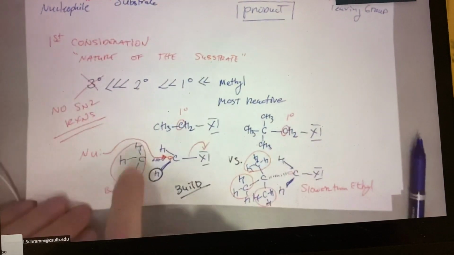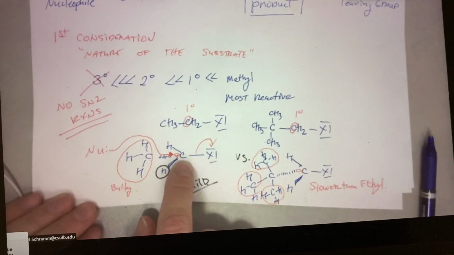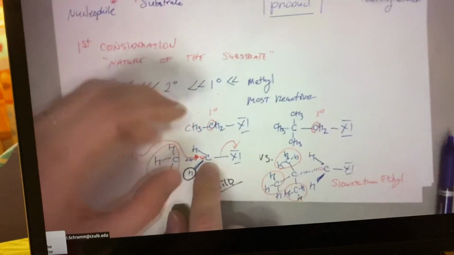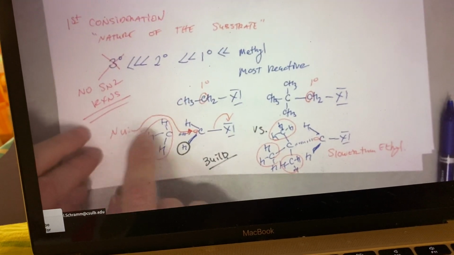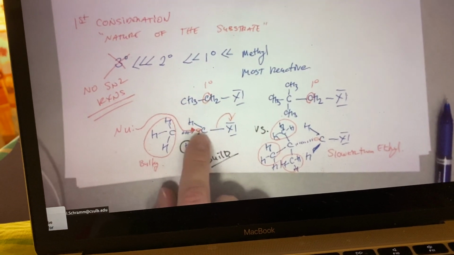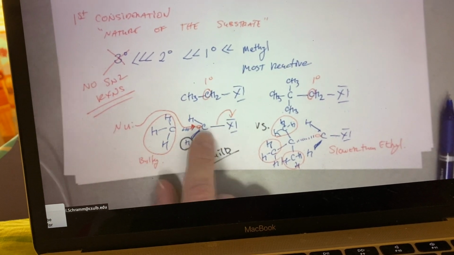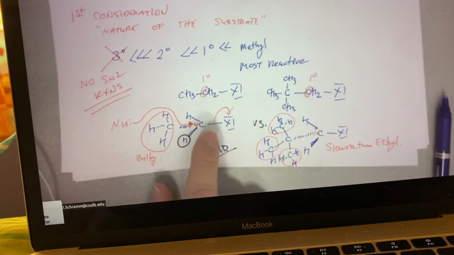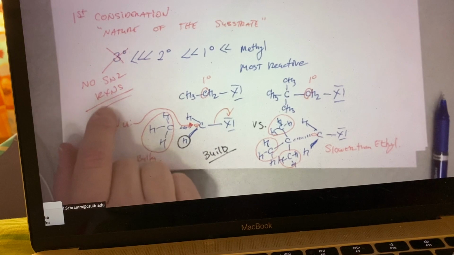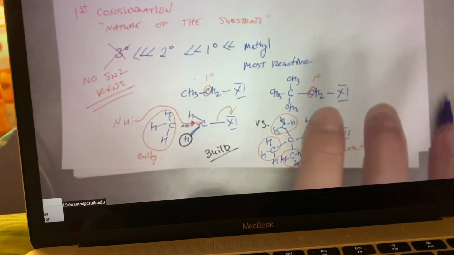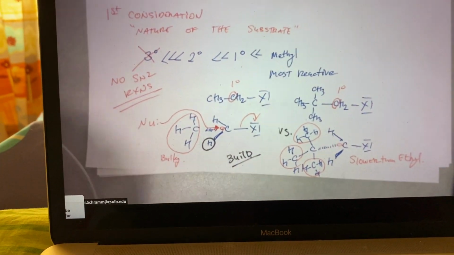The bigger these groups are, these are clouds of electrons, and this thing can actually never find this particular carbon. As these groups get so cloudy and bulky and big and full of electrons, the nucleophile can never actually get close enough to make it here. So it's a great question you asked. I was asked privately, and it's about the positive charge that's building up here. But this particular trend about tertiary being unreactive is dominated by the fact that as this gets so big, you can never make it here with your nucleophile. So that's a great question.